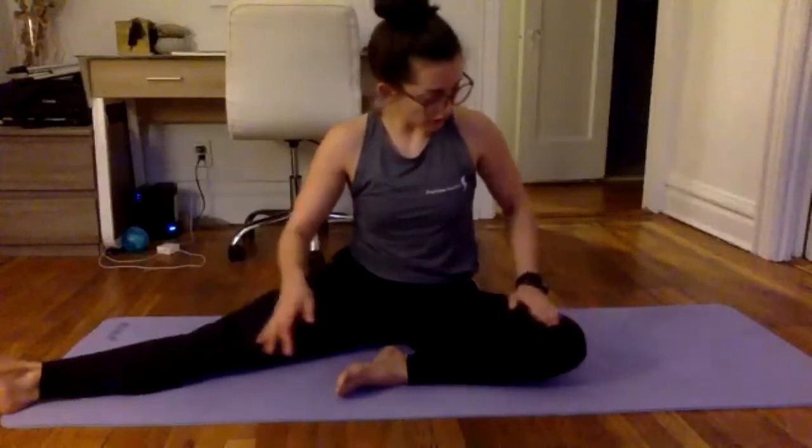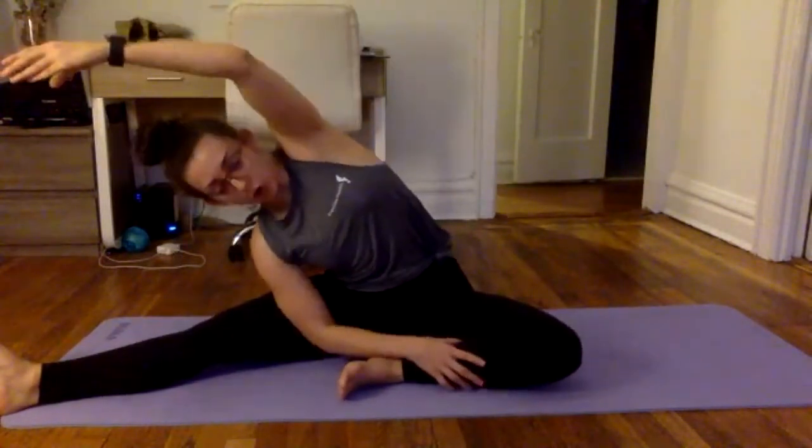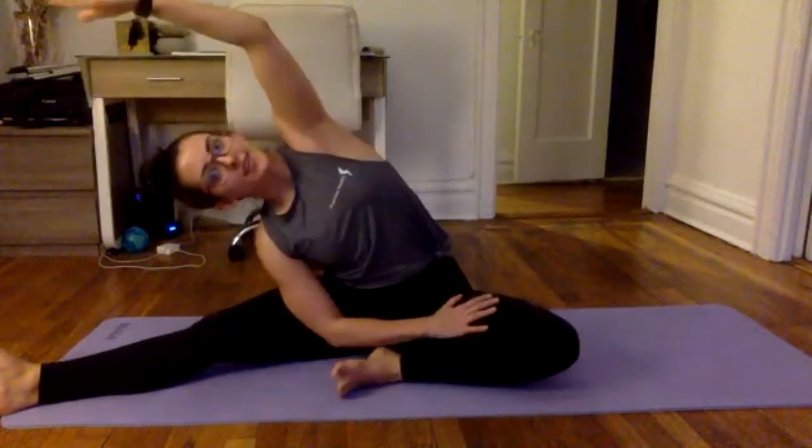Let's come back up to center. How much time do we have? I want to make sure we hit everything. All right, let's do one leg in, one leg out. We'll do an oblique stretch, so opposite hand, opposite knee. My toes are flexed here. Keep your shoulders turned towards the opposite wall, meaning keep the stretch open and not closed. We'll do that in a second.